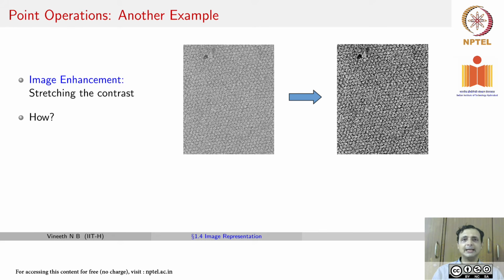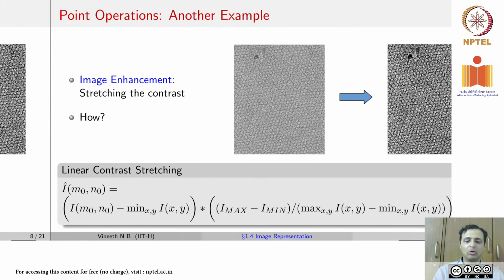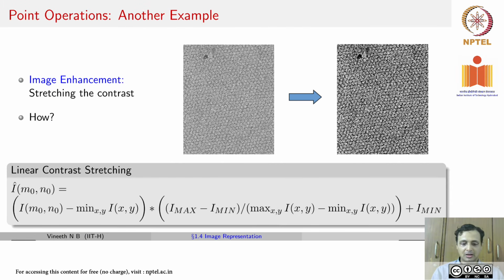What do you think is the operation here? Okay, this is slightly more complicated than the previous one. In case you don't already have the answer, remember, let's first find out the ratio. So you have a typical Imax minus Imin, which is 255 minus 0, divided by max of I in this image minus min of I in this image.